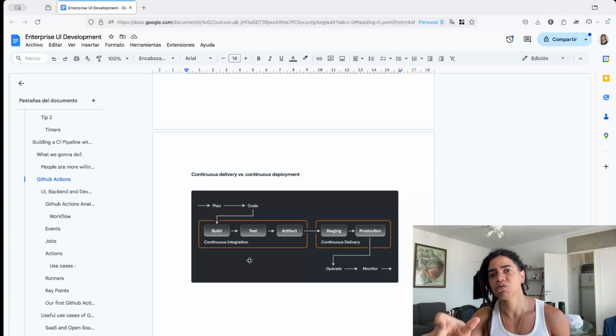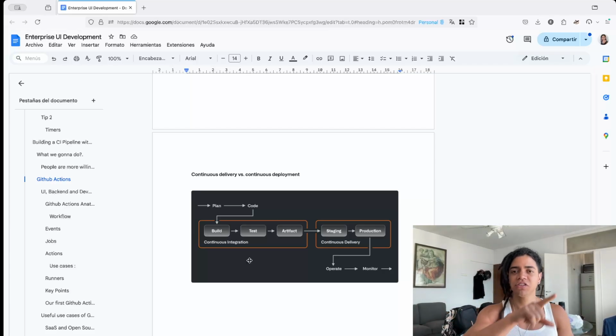And ultimately, then you release that to production. This is not the end, because now you need to actually operate on that, verify that everything works as expected, let your users actually use it, and continue monitoring it. So this is just to describe this particular process; at the end of the day, that's what you want to do.